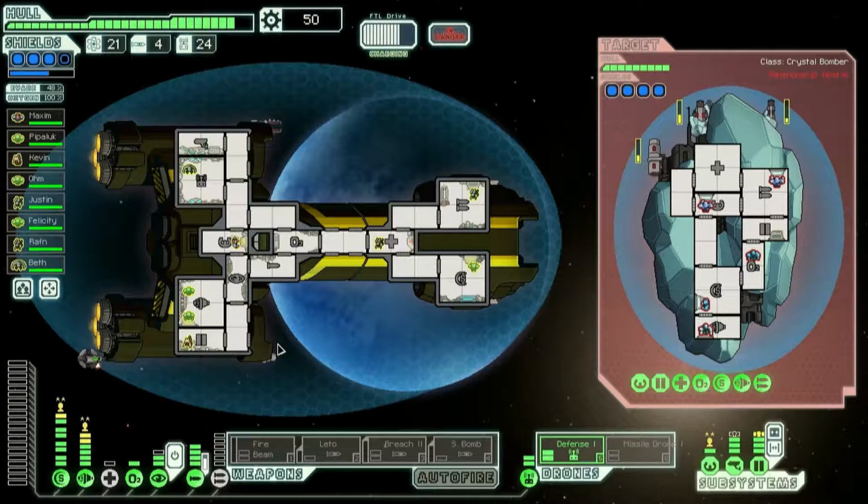There we go. Alright. Fire. Wish it could have taken down some of the weapons capabilities, but it's close enough, I guess. So crystals, in case you haven't seen it already, they're capable of being taken down by the defense drone.